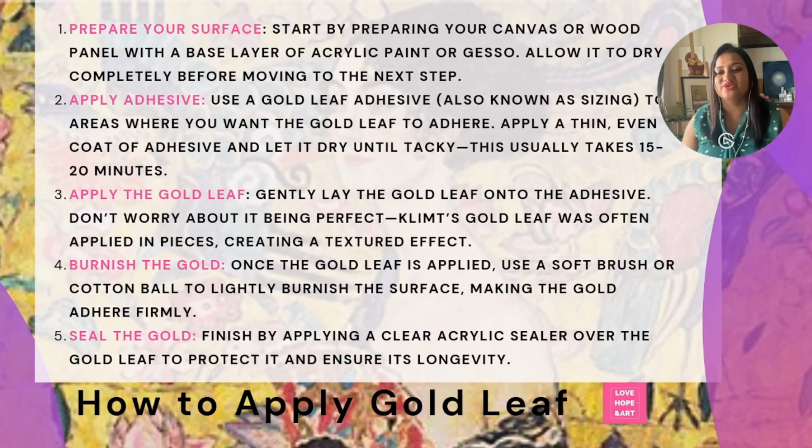So gently lay the gold foil onto the adhesive, and you can do this by using a butter paper or using a soft brush. Finally, once you place the gold foil, burnish the gold foil. That is, using a soft brush or a cotton, you can slightly burnish the surface, making the gold foil adhere firmly as well as give it a smoother finish.